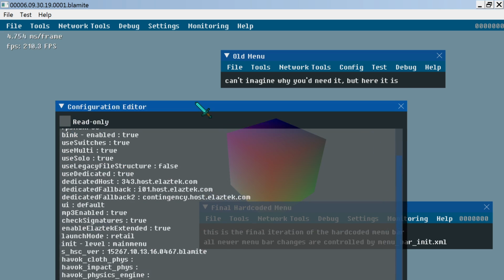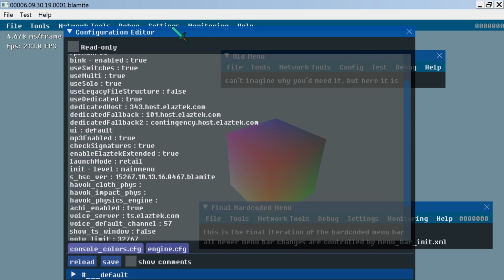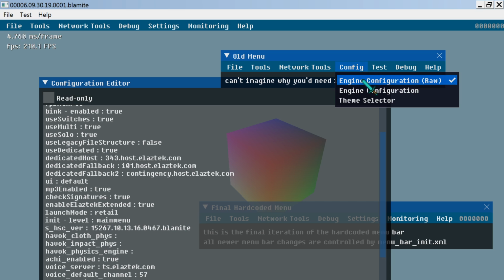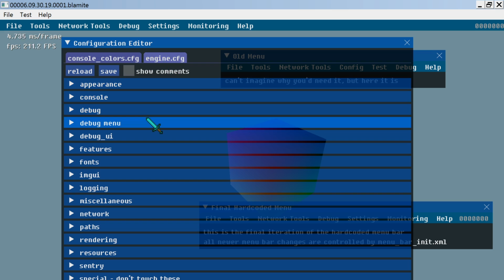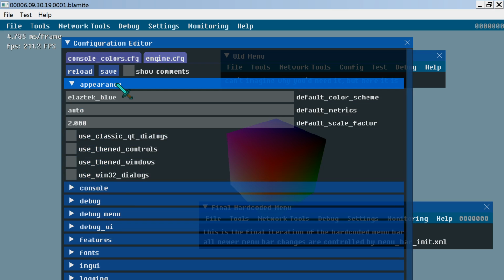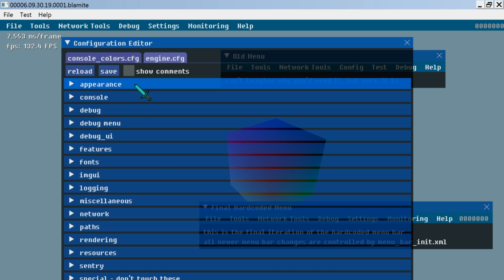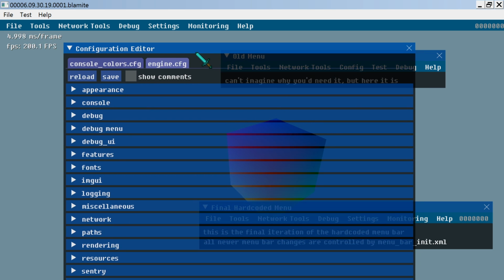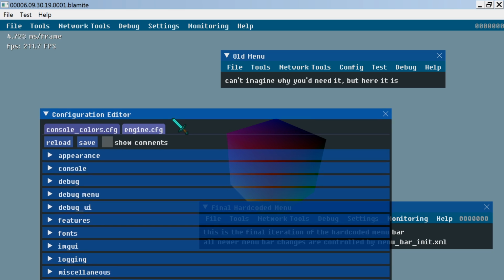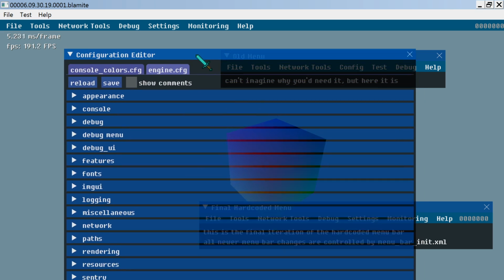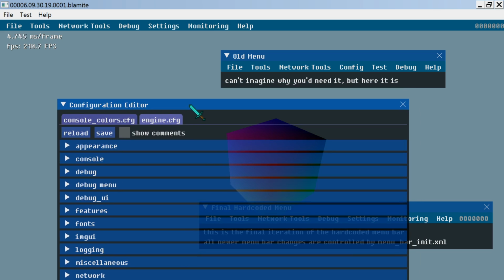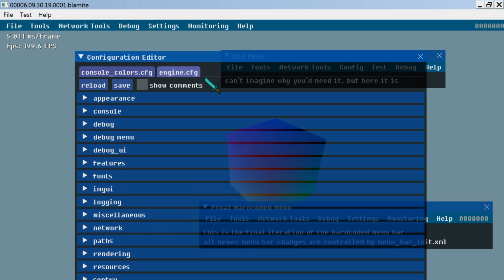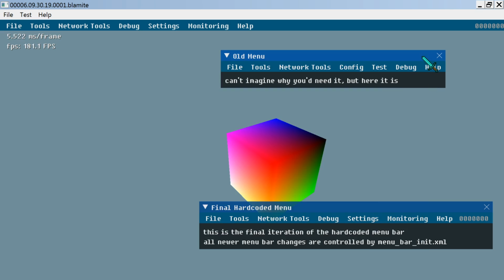Oh, because it's the same title. Yeah, okay, hold on. This is the new configuration editor. This is what this does. Check it out. This idea has existed for 4 years, and it took until like yesterday or the day before for it to actually be a tool that worked. Yup, that's where we're at.